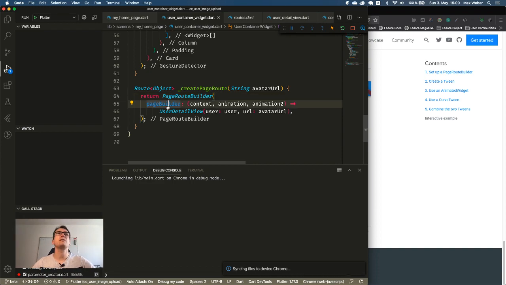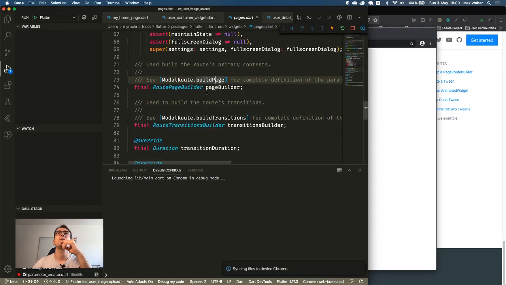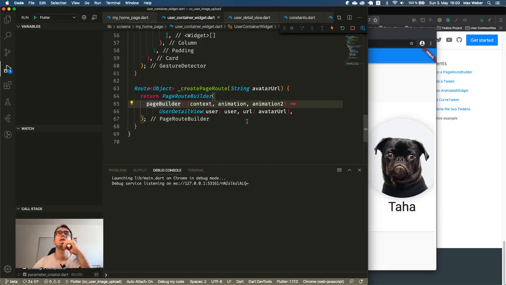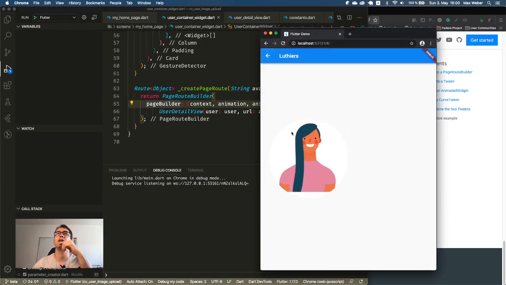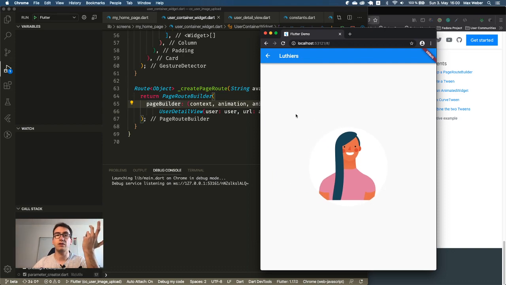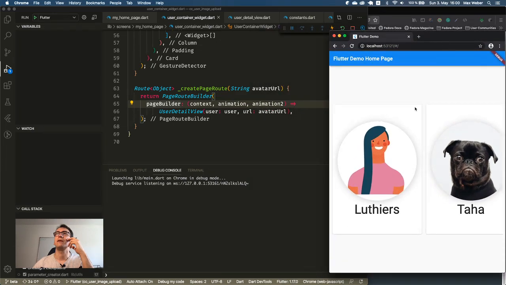But it's interesting because the page builder comes from that. That's pretty cool. It's an elegant solution. I like that. And you can see the navigation already works again. The hero function didn't change, so the hero animation still works. That's good. But you can see the animation has gone completely, right?